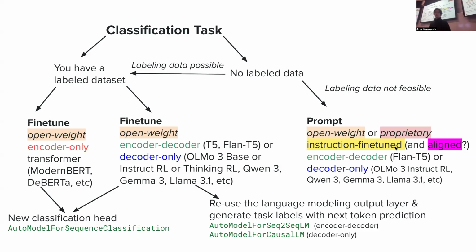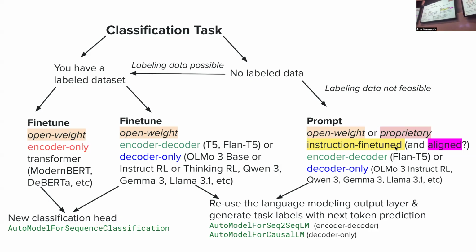Okay, and then if you are doing prompting, you have no other options, I should say, than reusing the language model. Because if you don't have labeled data, then if you had added a new classification head, it would be randomly initialized and you would not have data to tune its parameters, right? So you must reuse the language modeling head when you are doing prompting.